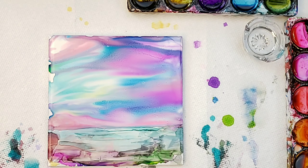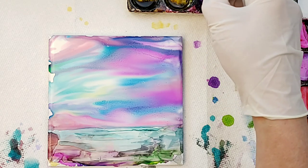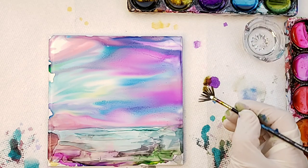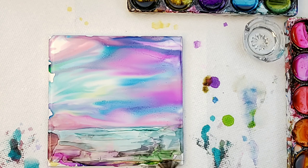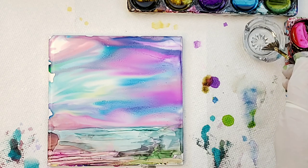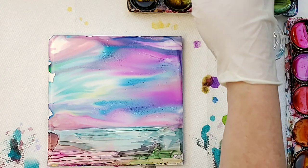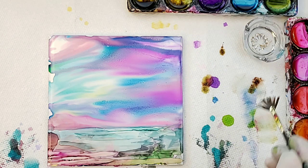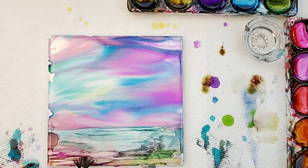That looks real nice. And now we're going to go ahead and add a little sand in down this way. So we're just going to touch in a little bit of those browns. Tap off a little on your paper towel. I don't have to worry about these colors. Those colors can stay there. Get your sun coming down, so that's going to be bouncing off the water reflection on the beach and the sand.